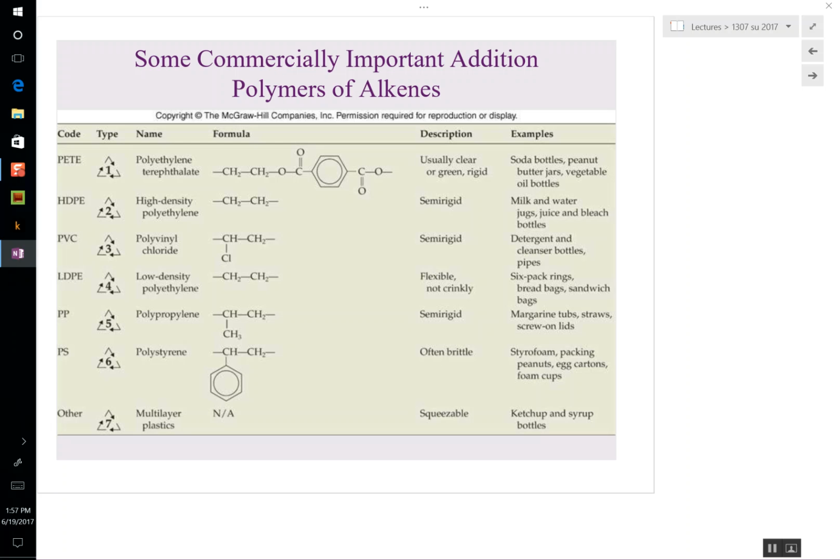You see a lot of water bottles that say no BPA, right? No bisphenol A. You don't typically get bisphenol A out of this plastic. You get it out of this category right here, 7. The polycarbonates can leach out bisphenol A. And bisphenol A is not good for you. It mimics a female hormone, estrogen or estradiol.